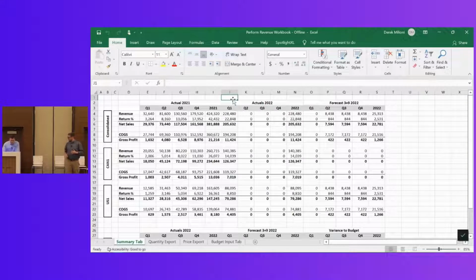Thank you, Derek. Yeah, so what we have here is a typical offline Excel workbook, multi-tabbed, multiple different data sources coming into it. And generally, this is something we would see in like design session number one. When we sit down with our clients, we say, hey, what do you got? And because our end goal is to make it look as familiar as possible, but make the process frictionless. So what we have here on the first tab is a summary. Generally, a C-suite type exec may want to see this on a monthly basis. They want to be able to come in here, hit refresh on their data, and see where we're at.